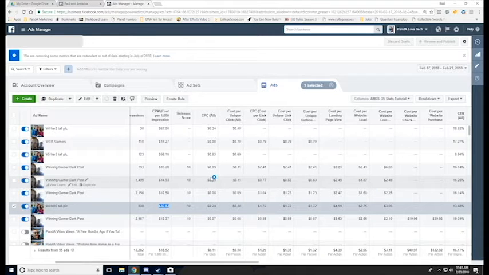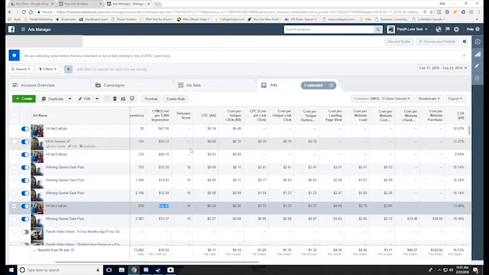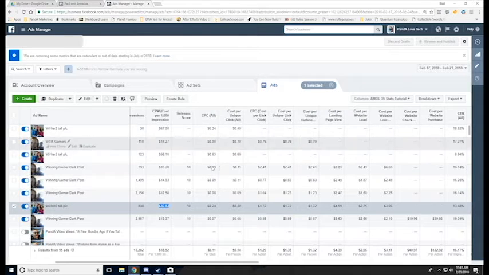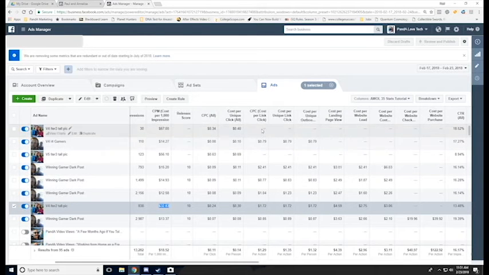It's lower because somebody probably liked it and commented or something, or clicked the link and liked my page, or whatever it could be. And then cost per unique link click. These two are almost the same, but this is like the clicks all I've shown over here, where just link click is going to show you duplicate clicks.